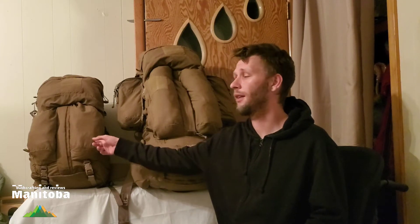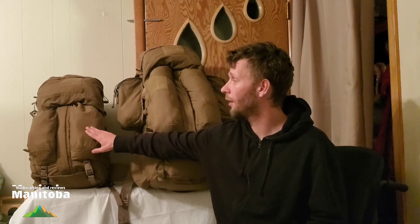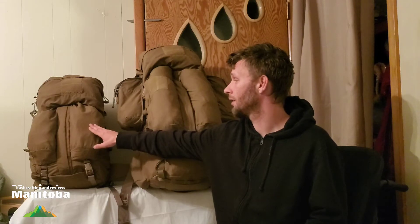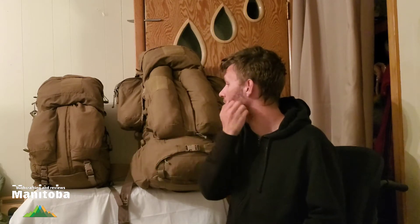This is standard issue for SOCOM. It's a 60-liter pack and does not have a load-bearing waist belt. Right off the hop when I got this I tried packing all my gear in it and it was just like — no way. But for smaller loads like I have it set up for my wife right now, it is actually really comfortable. I think there's maybe 30 pounds in there, and that's pretty much as heavy as you'd want to carry it without a load-bearing waist belt, because all that weight is on your back and shoulders.